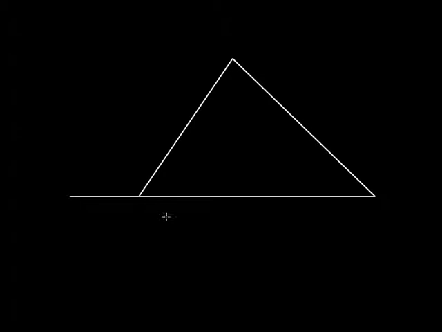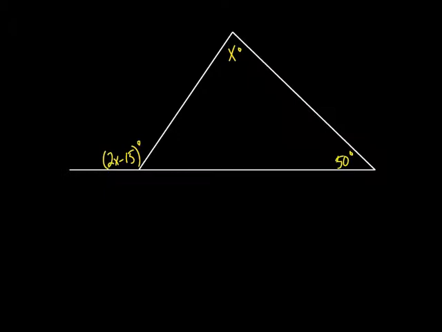There's our exterior angle, but watch this. The exterior angle, they don't just give you a regular number for the degrees. They call this exterior angle 2x minus 15 degrees. And they tell you that this angle up here is just x degrees, and they do tell you what this one is. That's 50 degrees. Okay? And what do you think they want you to do? Okay, solve for x and find the exterior angle.